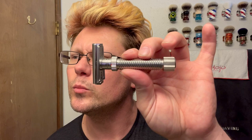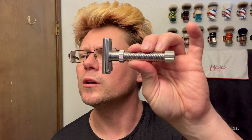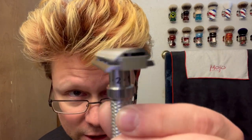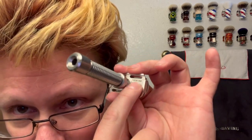I wanted to get one. There's the standard one, polish only, the Deluxe G, which is 24 karat gold, and the Deluxe R, with lifetime warranty and individual serial numbers. 316 grade stainless, made in USA. The length is 3.5 inches, 87 millimeters, weight is 3.7 ounces, 106 grams, and the blade gap is slanted. You can check this out. It's got the Rex in there, and my serial number right there.